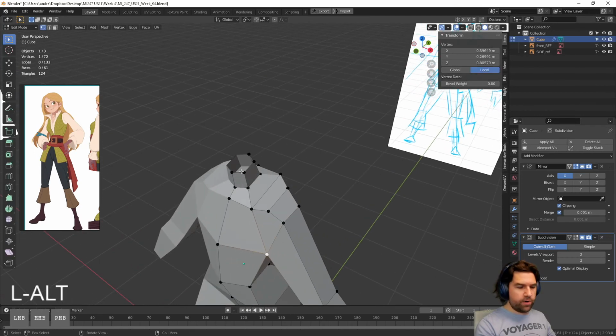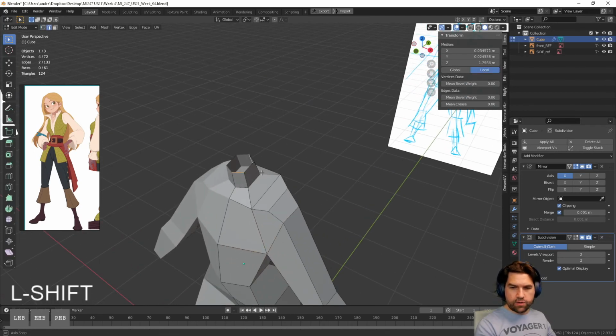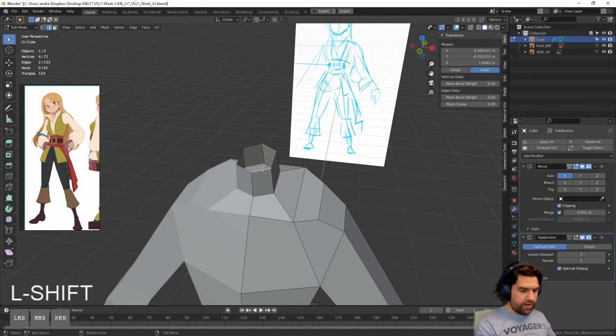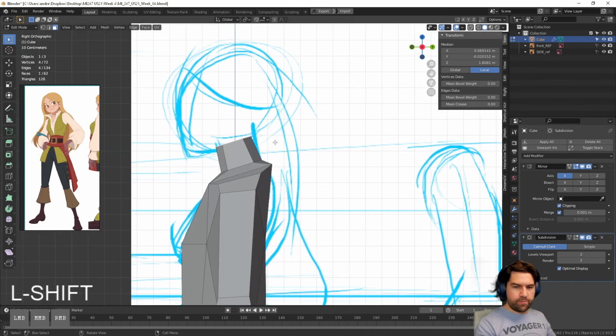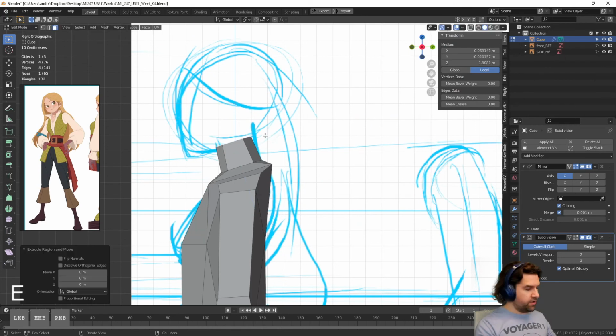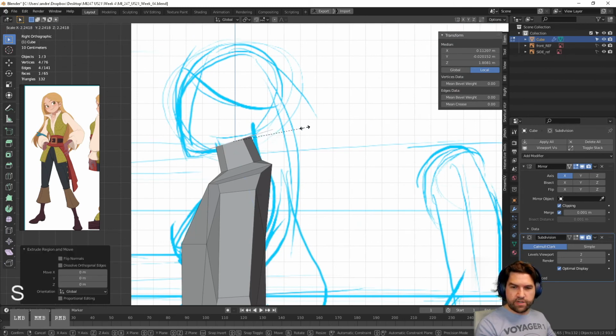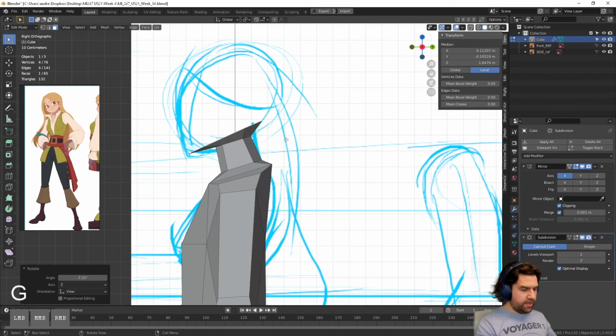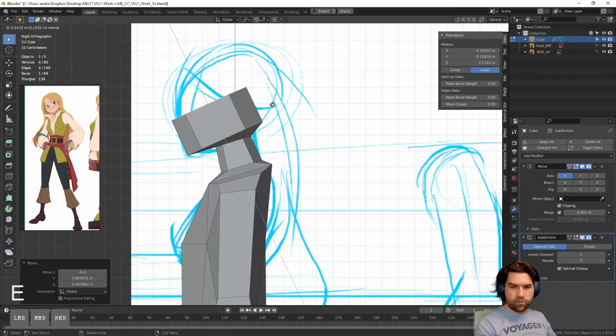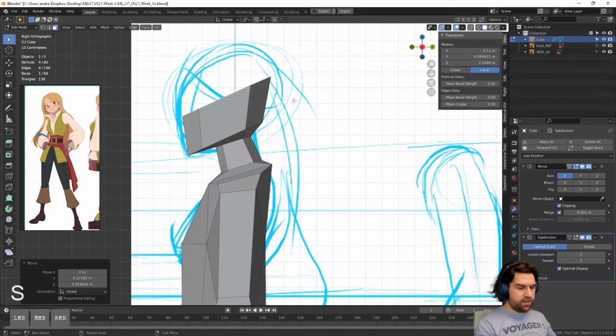Let's take a head. Now we're not going to do the head in here. I'm going to recreate this face because I'll use it for my extrusion. Instead of trying to make my head in here, I'm going to create a basis for my head. So I extrude, I scale out, I move up a little bit, rotate it. I'm just trying to create a rough approximation. A lot of scaling, rotating.